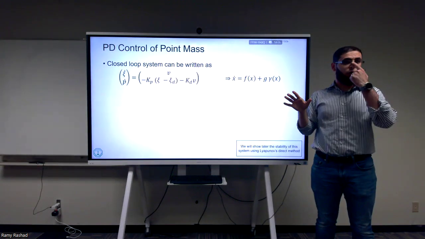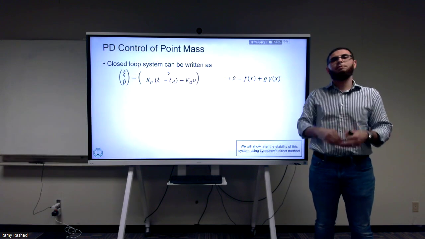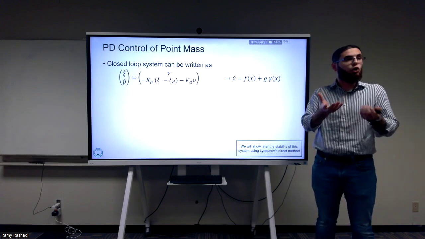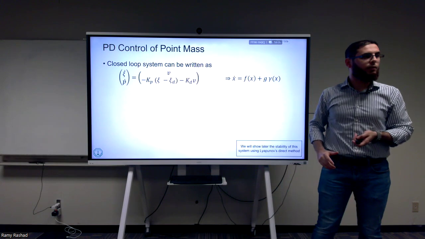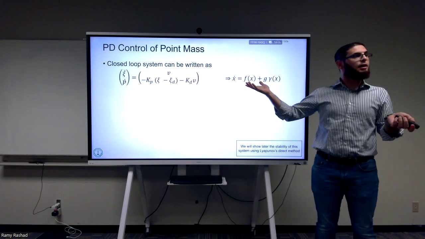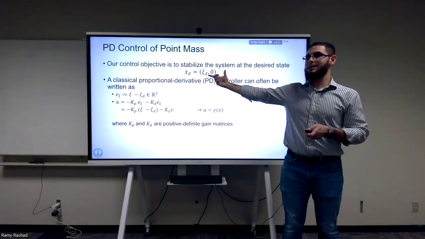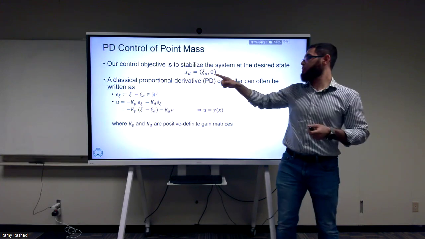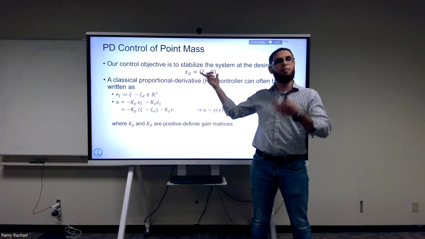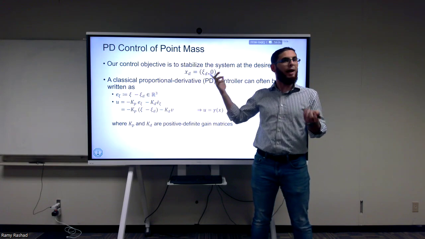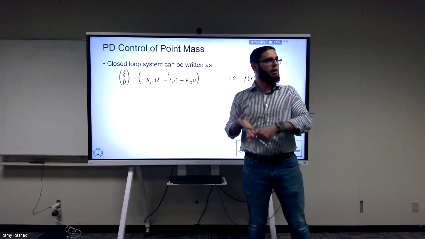So here we're not looking only at an open loop system. We have a closed loop system where we already chose what the control law looks like. We plugged it in, we reduced it, and we did some simplifications to write the system in this form. The question is, can we guarantee? So we said that I have a PD controller. I know what the controller looks like, and I want X to converge to X desired as t goes to infinity. In other words, I want to have this as an equilibrium point of the system. Do I have that? How can I show that for this system? Again, use Lyapunov's direct method, Lyapunov's indirect method, and so on.